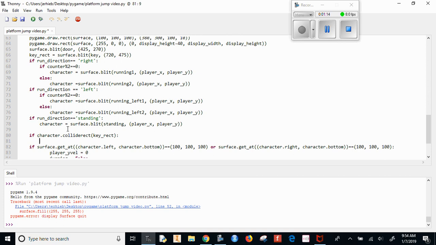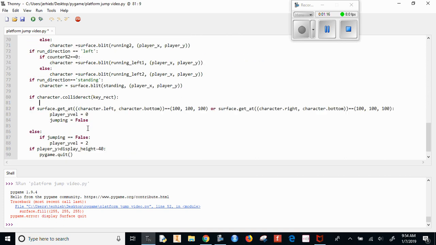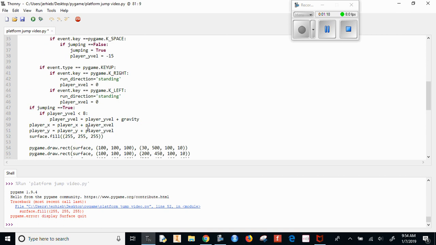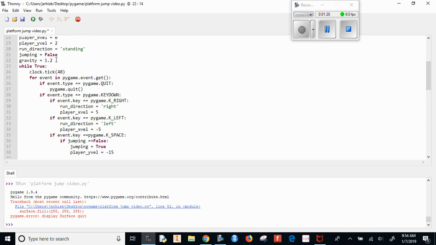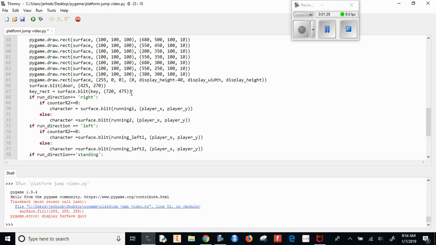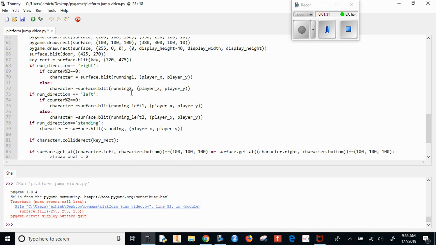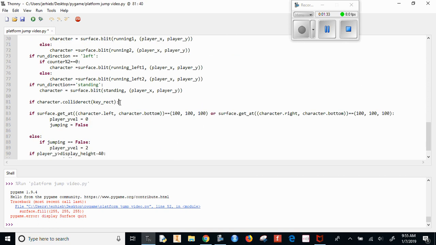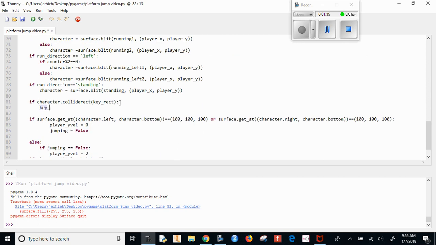Let's have it turn the key found to true. What that means is we're going to create some variable out here, and let's call it key found. And at first, there's not going to be a key found. And if we interact with it or collide with it, key found is going to turn to true.